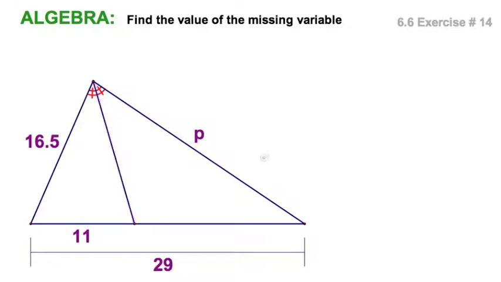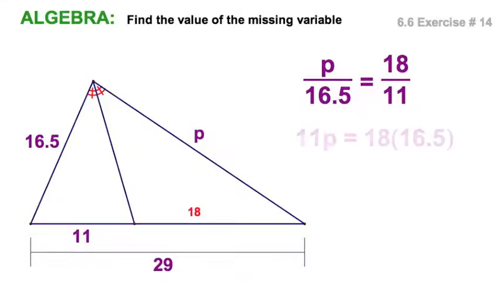Well again with an angle bisector, so an easy calculation for p. You just had to remember one thing. That was to subtract to get the 18 for this segment right there. And then you're good to go. And again you could write this proportion many ways. I'm going to go p to this side as the 18 to the 11. And we do our cross multiplication and p is 27.